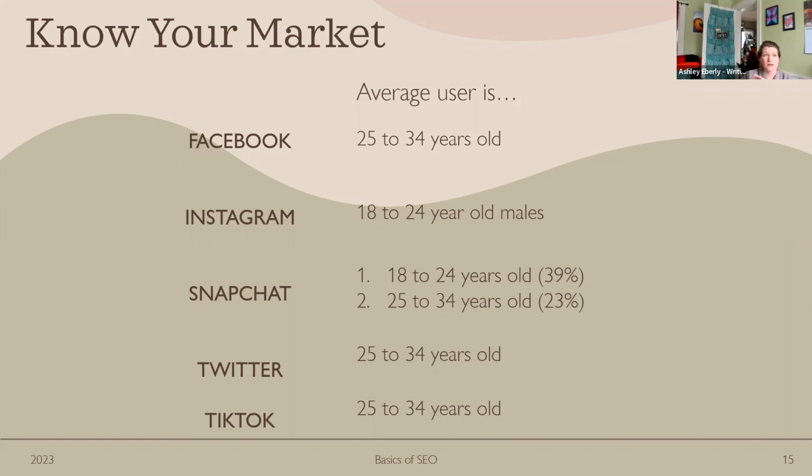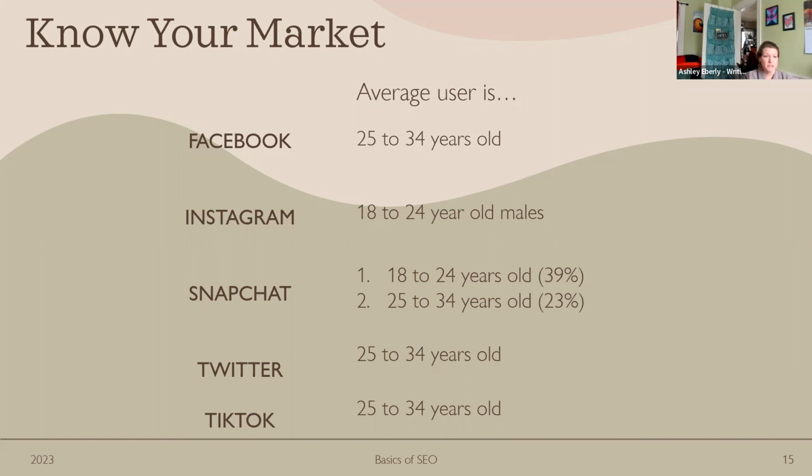Obviously, we could break down demographics a lot more specifically than we are here. You could do by male, female, you could do by location, income, that kind of stuff. I really just focused on the age because most people can kind of figure out who their market is based on the product or service that they're offering. So for example, if you have a physical therapy practice, most of your, not all, but most of your patients are typically going to be athletes or people who are in the older years in terms of age. As you age, your bones just get weaker, unfortunately, you pull muscles easier. So something like that industry is not going to be as beneficial on Snapchat and having a private presence on Snapchat as it would on Facebook and things like that. So again, I only pulled from the top one or two demographics in terms of these age ranges, just to give you an idea of what's going to be most beneficial based on the age of the market that you are trying to reach.